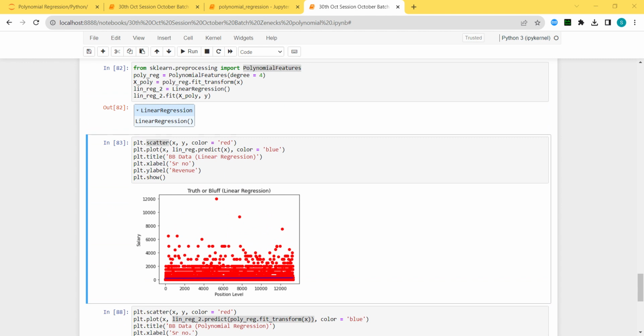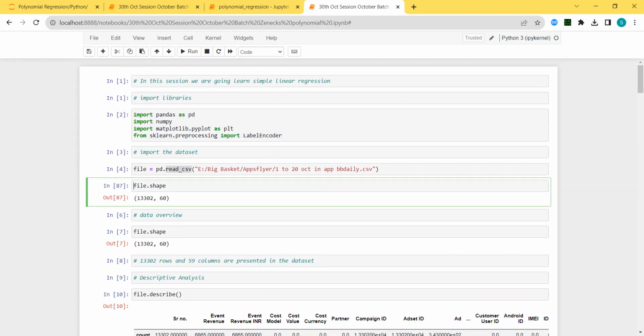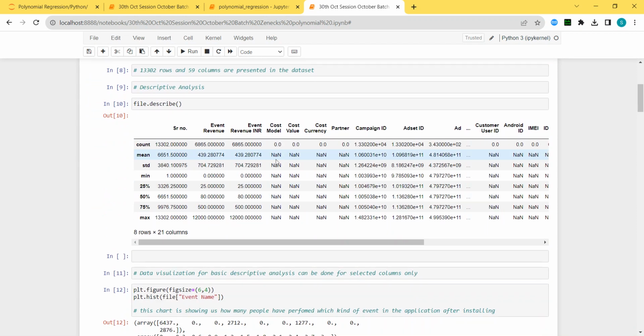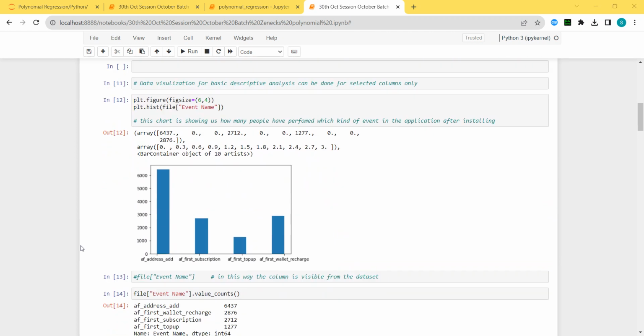Yes. So let's say Gurucharan is selected as a data analyst or machine learning engineer in any company. The first task of Gurucharan will be what? He has to come to office, import all the libraries, import the data set, check how many rows and columns are there in the data set, and do basic descriptive analysis. How much count is there? Mean, mode, median, everything. And then draw the graph: column chart, bar chart, pie chart, and scatter chart. First of all, Gurucharan will see there is a scatter chart and there is no pattern. 100% Gurucharan can tell, sir, don't waste time in linear regression, multiple linear regression, and polynomial regression.